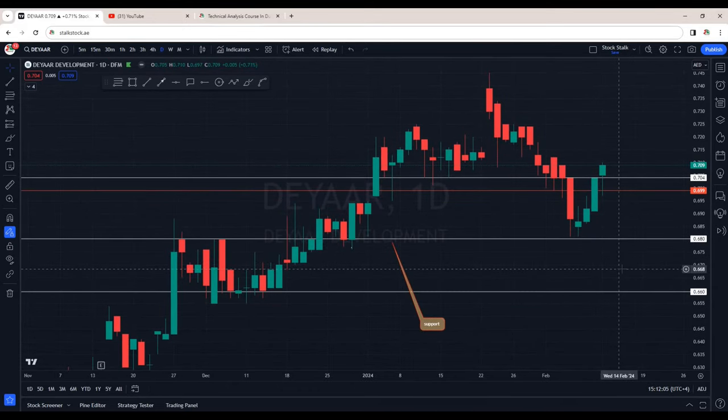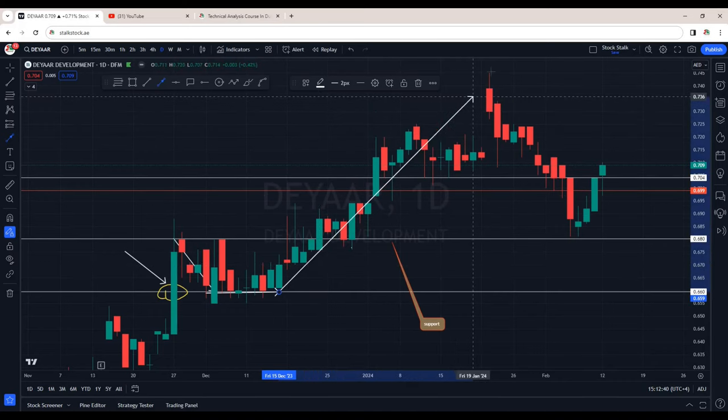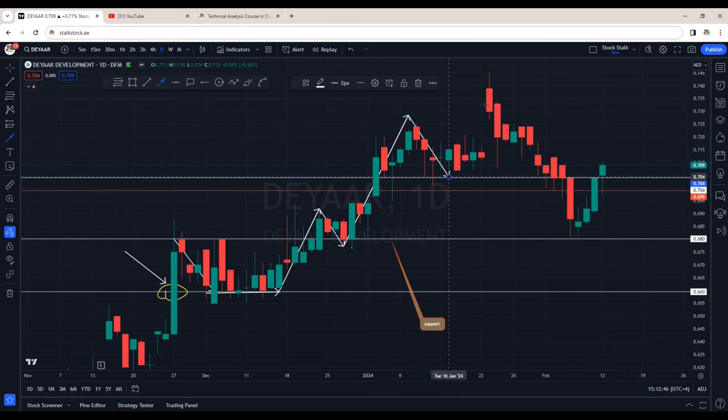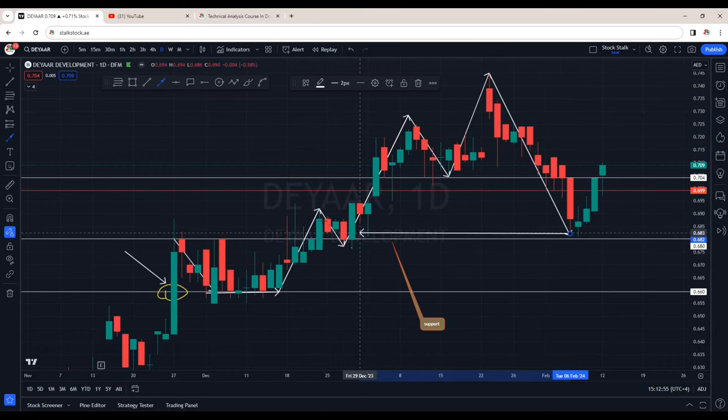This is the daily chart of DR. It's looking very interesting and the chart is also looking bullish. Previously this zone was resistance. We saw a nice positive breakout with a solid green candle, and if you remember I had also recommended this stock. After this breakout it came down for a correction. We saw support was intact — the same resistance zone was now acting as a support. Buyers were defending this area and from here we are seeing a strong rally to the upside. On the way up we saw some corrections, which is healthy, and then it hit 0.745 area. From here it started its rally to the downside but again this support is holding — that was previously a resistance — right here at 0.680.